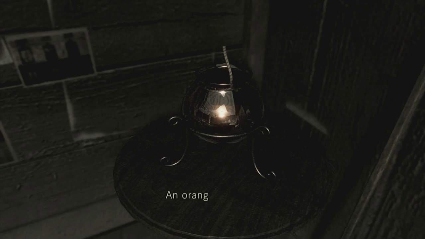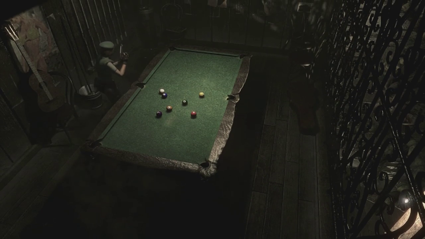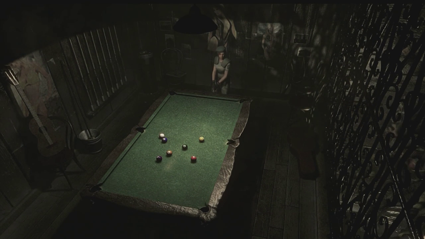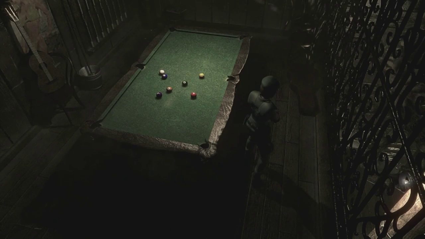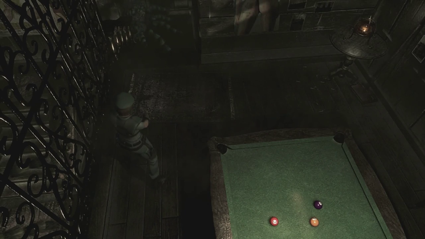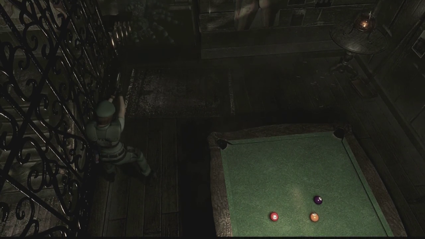Darts. Can we pick up the darts? Okay, so we're going to bring the lighter in here, and we're going to light all these lamps. Maybe that will do something useful. Okay, the spider's on the wall on the other side of this gate. Oh my god, is there two of them? I think there might be two. Okay, let me see if I can shoot this guy from here.